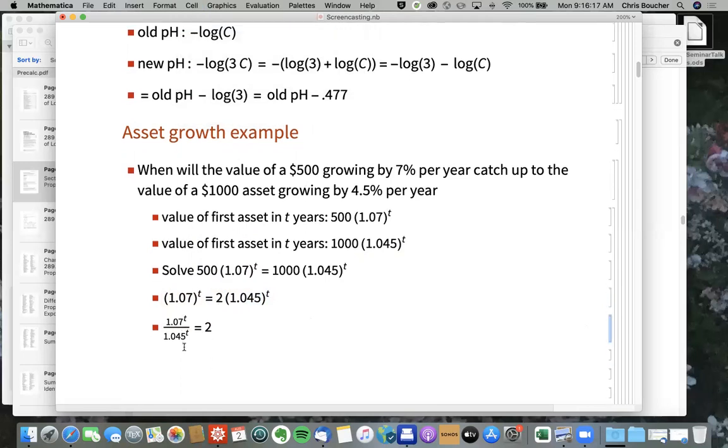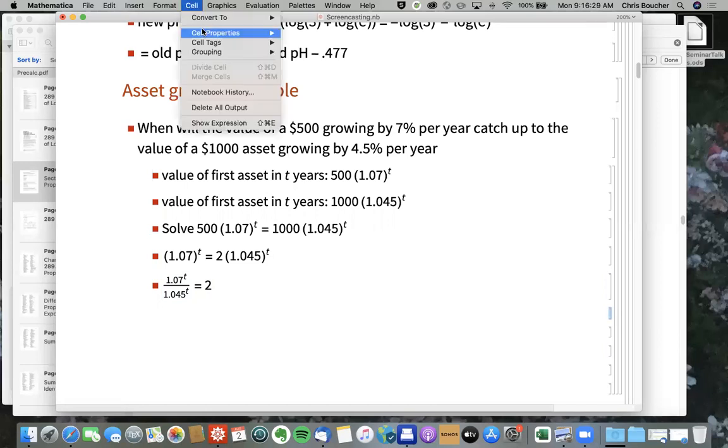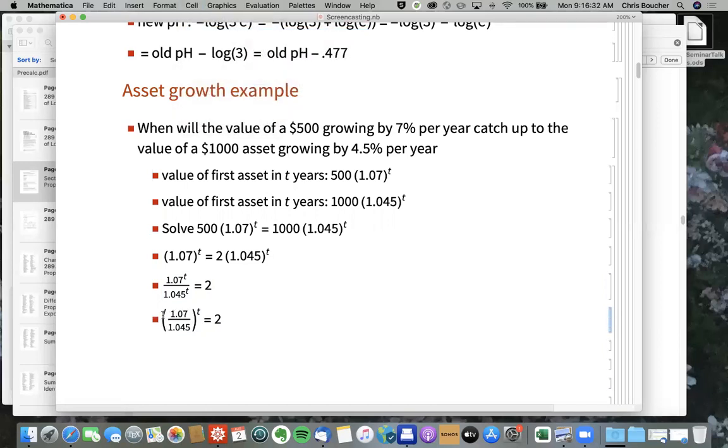So now I have the variables on one side, and I can use properties of exponentials to rearrange this so there's only one occurrence of t, right? The quotient of the powers like that is equal to the power of the quotient, right? That is, when I raise a fraction to a power like this, the way you do that is raise the top to the power and the bottom to the power. So that's not a property from today, that's a property from algebra. And the advantage of this is now I have only one occurrence of the variable in the exponent.